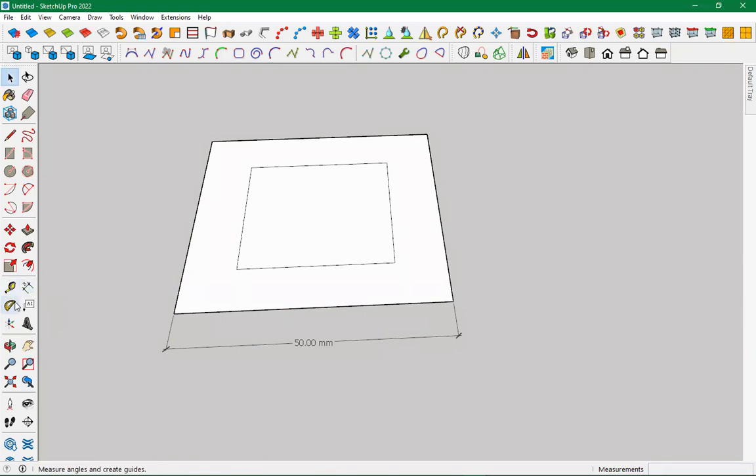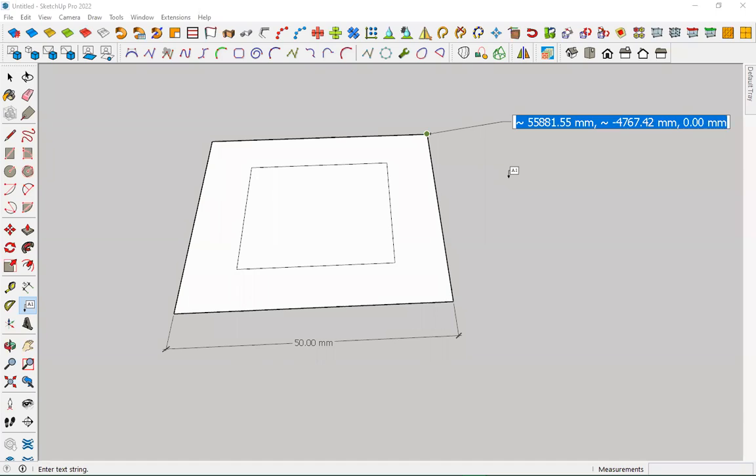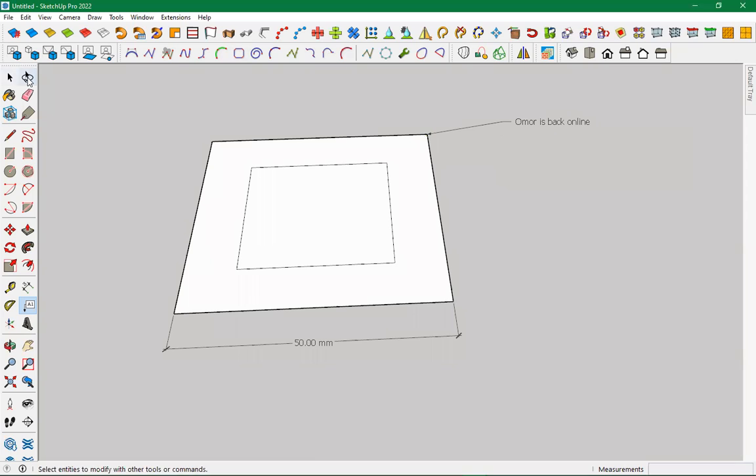So now the next one is tags. This one is used for text. So you can add a text to this part, and then edit your text like so. You can say Omo is back. Okay, so let's hit enter. So now we have that like so. And so that is it. So that's it for the steps.